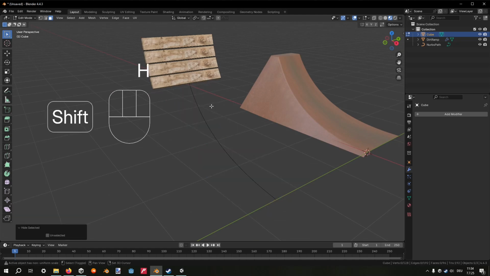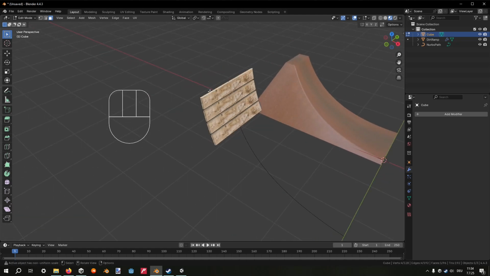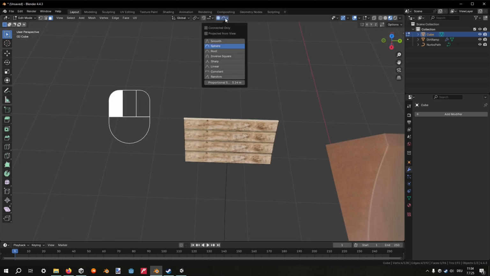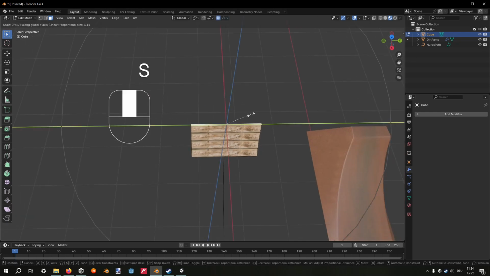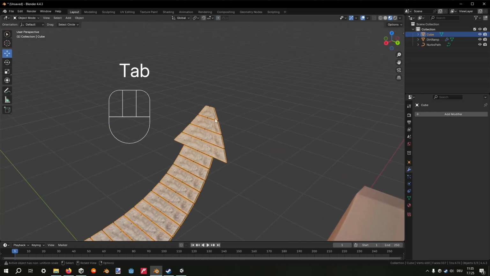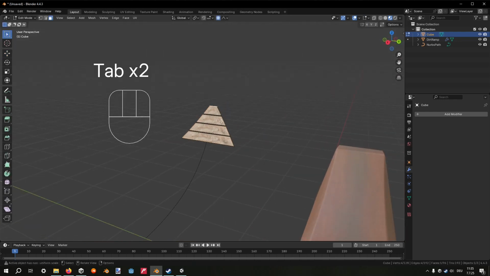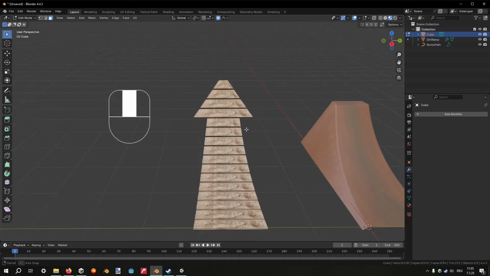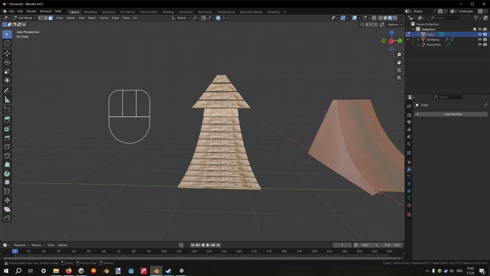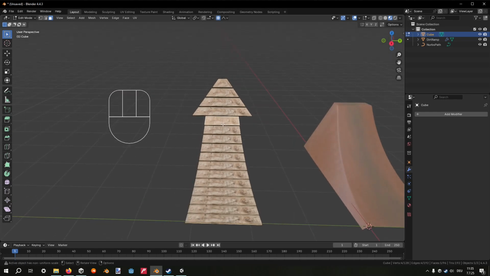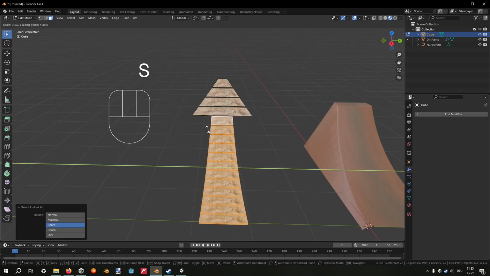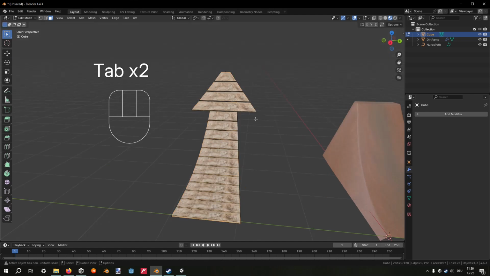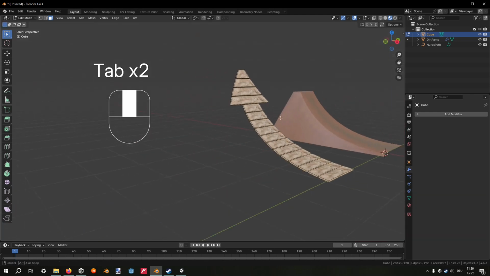We can hide them as well, and now go up here, select this edge, turn on proportional editing again, and get the circle a bit smaller. Okay, this looks nice. And now if we select all and unhide them, we will see we can have this arrow now. I think the bottom one is still a bit too thick, so I will select these faces again and make it a bit smaller, only a bit. So now we have our wooden jump.